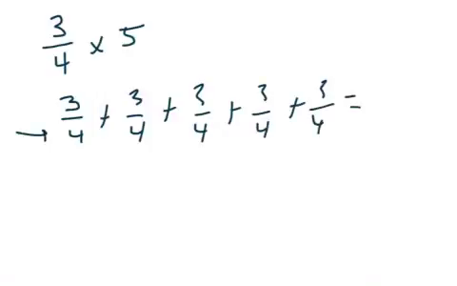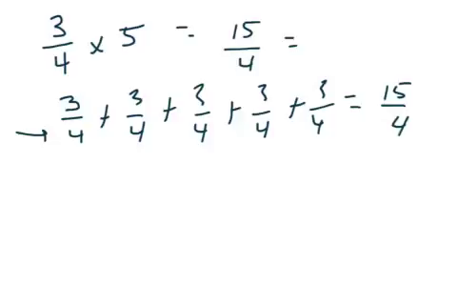And since we all have the common denominator of fourths, add up the numerators. 3 plus 3 is 6, 9, 12, 15. And we get 15/4. That's a perfectly acceptable answer. This fraction does not need to be turned into a mixed number for a correct answer, but we can.